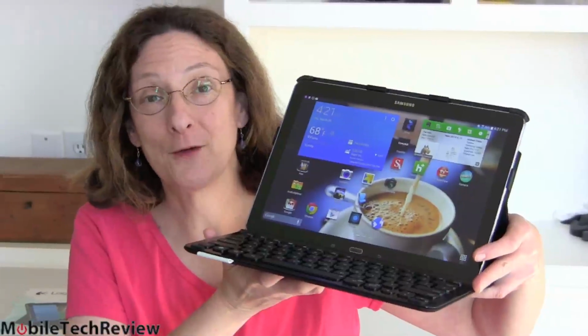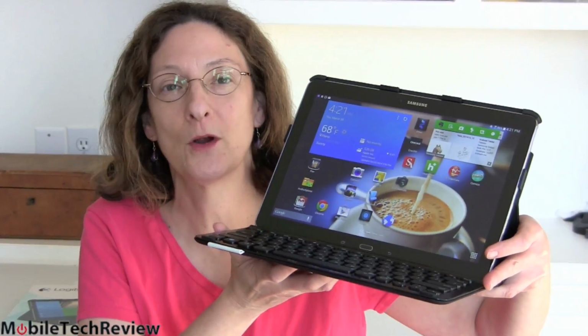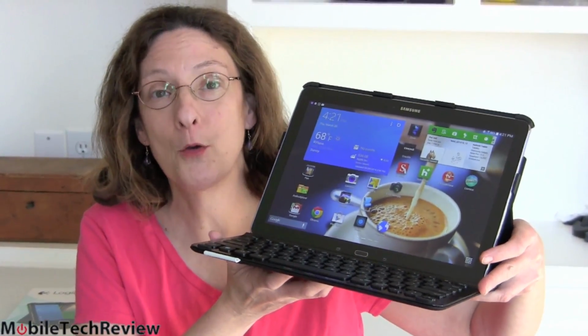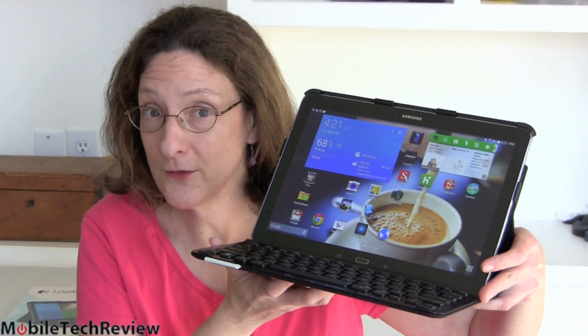This is Lisa from Mobile Tech Review, and today we're going to look at an accessory. We don't have time to do that very often, but I think this one's worth looking at. This is the Logitech Pro Keyboard for the Samsung Galaxy Tab Pro 12.2 and Note 12.2, and we're going to look at it now.